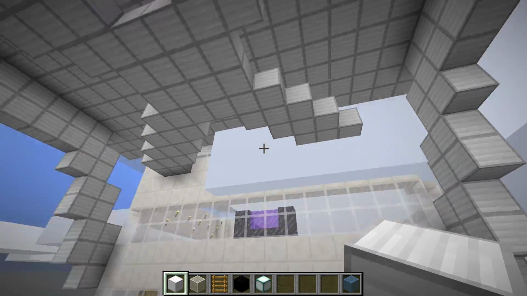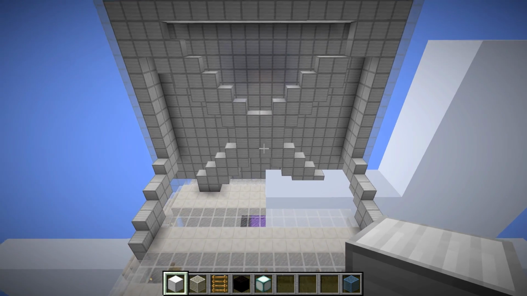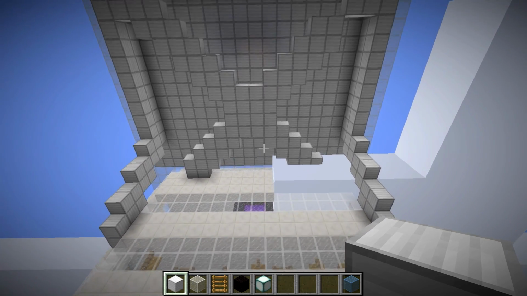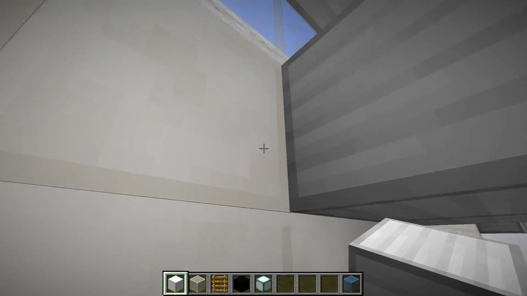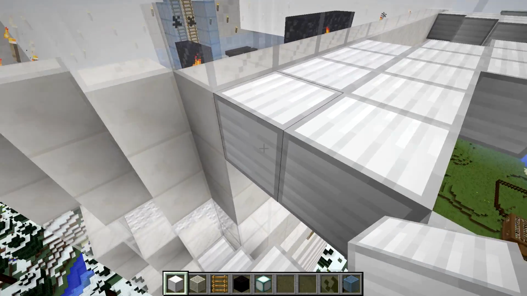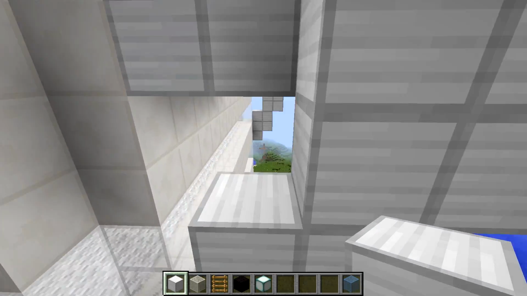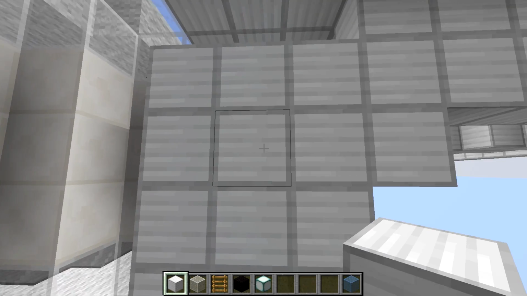All right, so that gave us somewhat of a triangular shape. It obviously doesn't look accurate, especially from the bottom. So what we could do to work around that is maybe extend this further, right? And then connect these things. There we go.